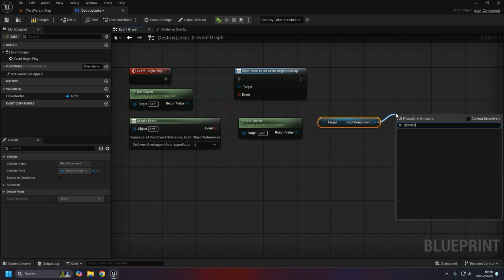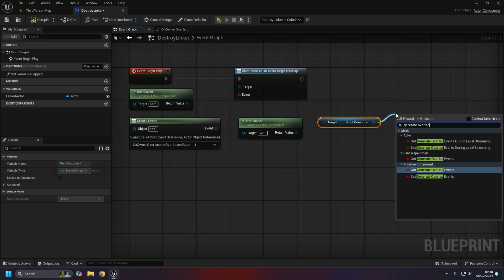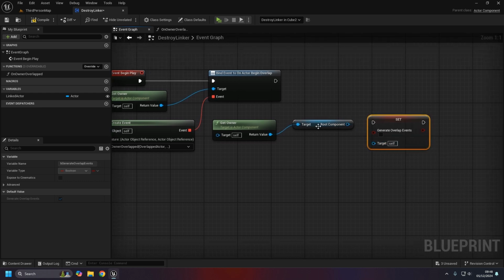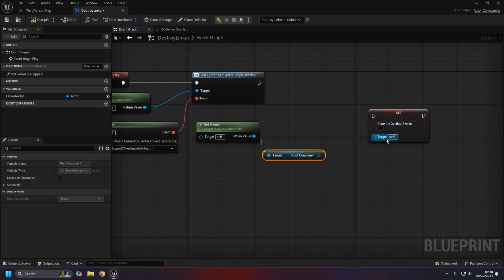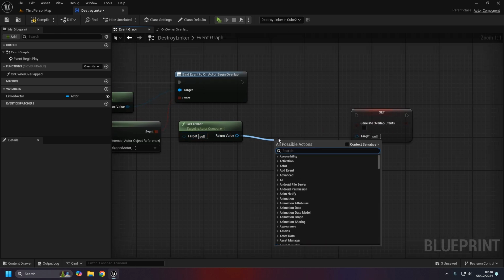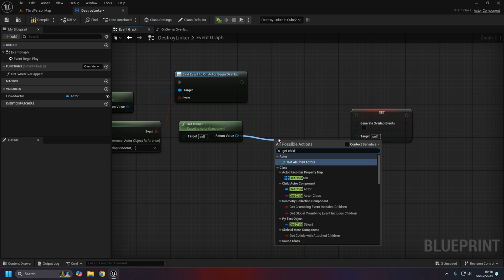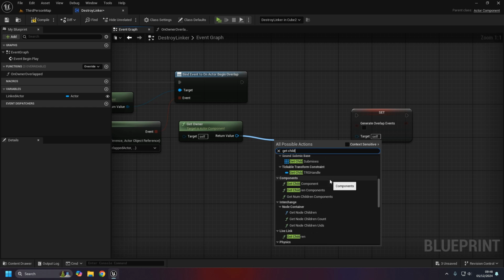So generate. Okay, so we can do that, but it's got to be a primitive component. So if we get children, I want to get child components.